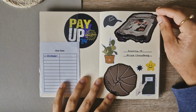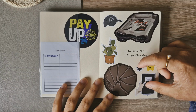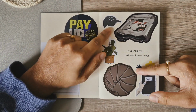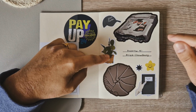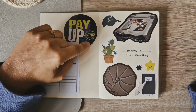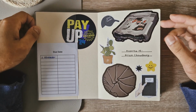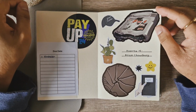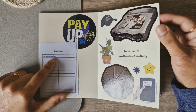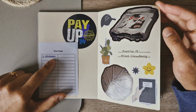So these two big ones are from Good Louse, and then these ones, the Ghost Hunter, the plant, the book, and the star, are from Megan Rhiannon. And then this star is just from a random sticker sheet. And then these are like strike days, and one of the teachers at the front of the school gave it to me, so I just put it here. And this I just wrote when I started it. So I've been in it for a good like 3 months now.